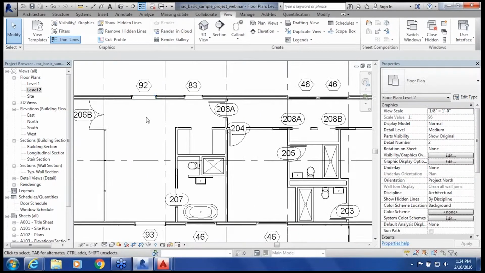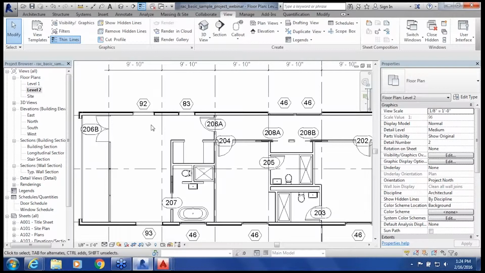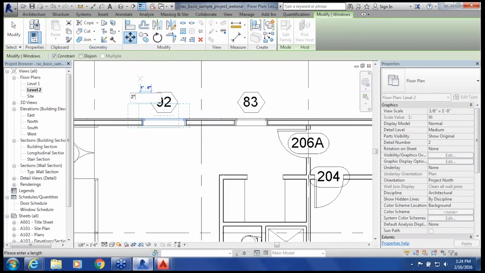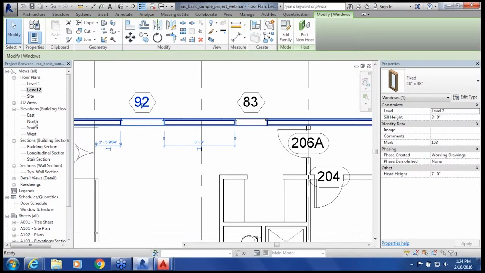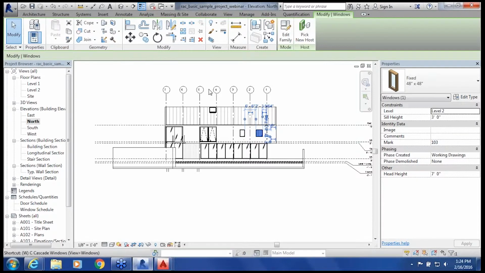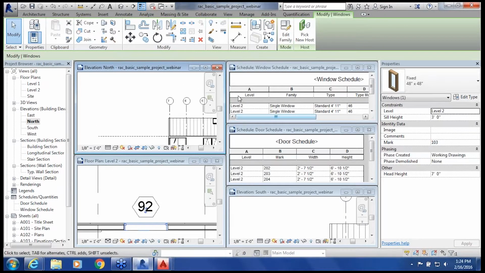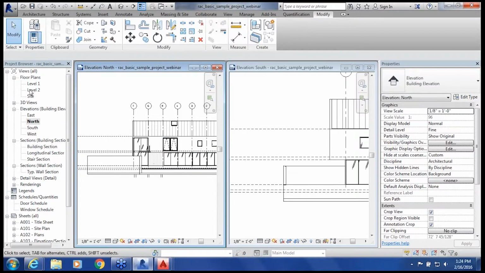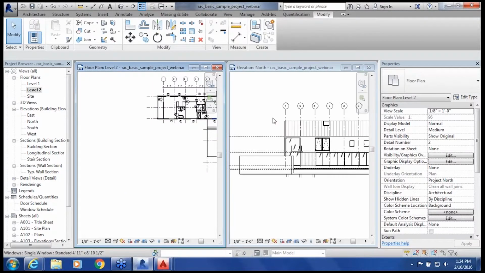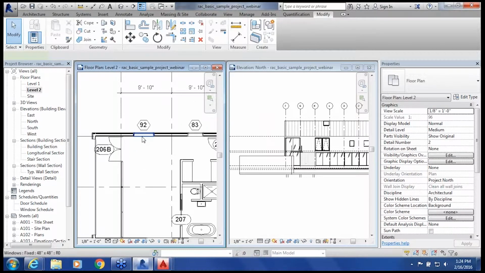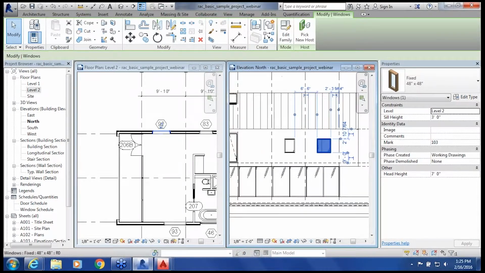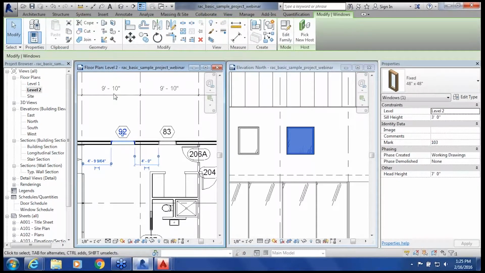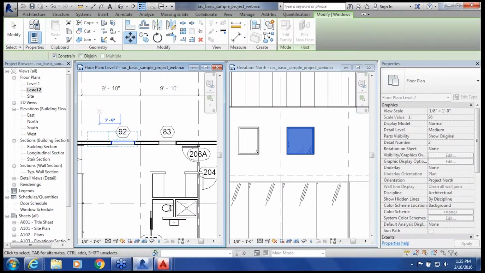So if we look at this exact same floor plan in Revit, and we look at this same window, and we move this window 2 feet over, and then we're in our north elevation, let me close some of these windows here. I want north. I want to know that whenever I move this window, I don't have to worry about going to every single place that this window appears and making sure that the change happened.